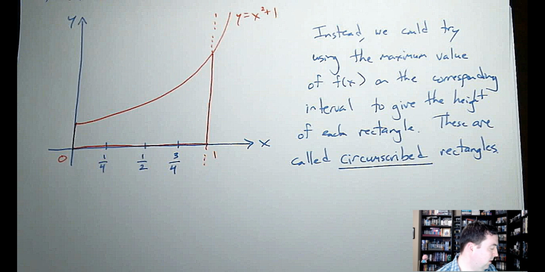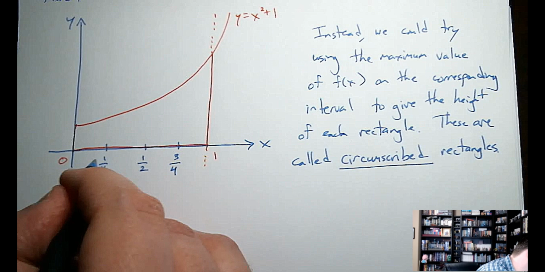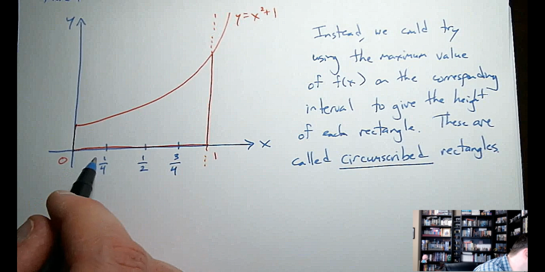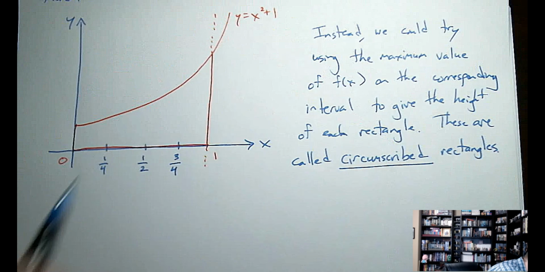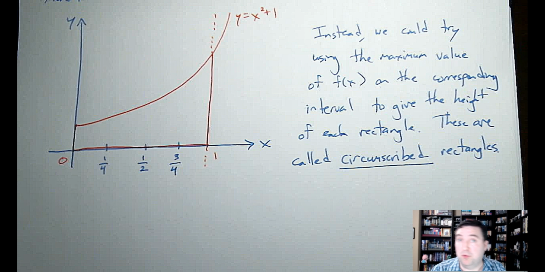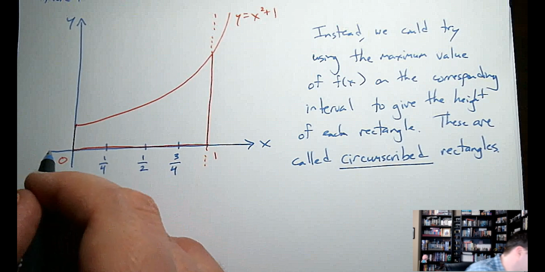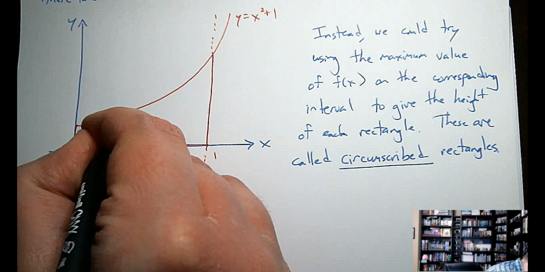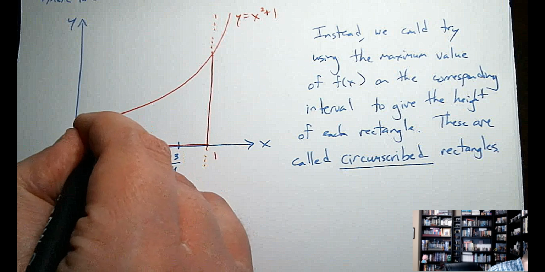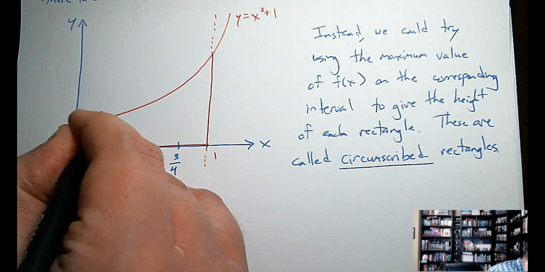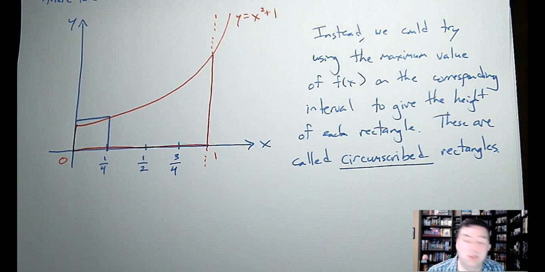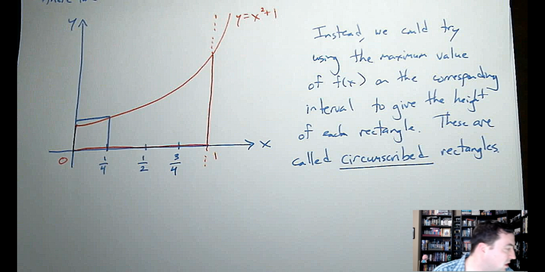All right. Well then, the first one, the one on the very first interval from 0 to a quarter, again, because this curve is increasing as we move from left to right, that means that the largest it will ever be on each of these subintervals will be at the right endpoint of that subinterval. So for the first one, going from 0 to a quarter, that means we'll pick that to be the height of our rectangle. Which, yes, does mean we take in a little bit of extra region here that's really outside R, but not a huge amount. So again, we're going to have to keep our fingers crossed that that's not too big of a deal.